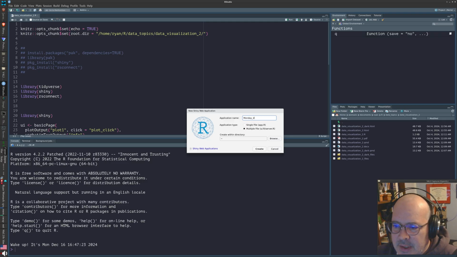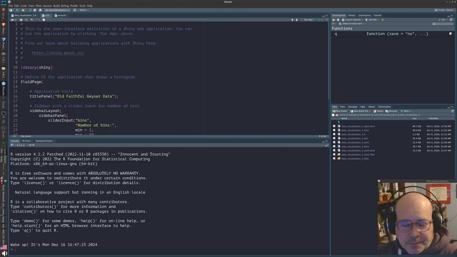I'm going to call it Monday Demo. Let me just call it Demo 2, just in case. What happens when I do that is it generates two demonstration files that I could then start editing over. The advantage of following the prompt is it lets you specify the directory where your Shiny app will sit. Here I've just got a throwaway demo, so I don't really care.